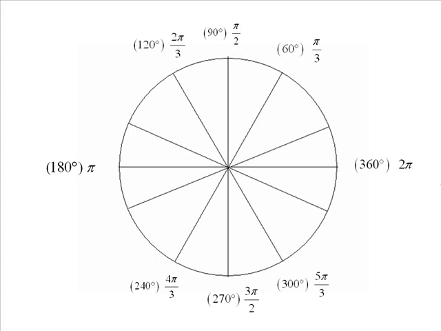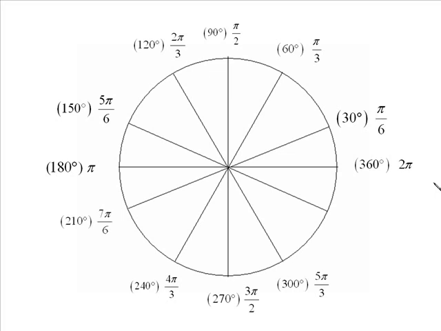Finally, let's go after 30 degrees. Now 30 degrees is 1/6 of 180. So therefore, the radian measure has to be pi divided by 6. And if we go into quadrant 2, with a 30-degree reference angle, 30 times 5 is 150. So pi over 6 times 5 is 5 pi over 6. So 150 degrees is equivalent to 5 pi over 6.